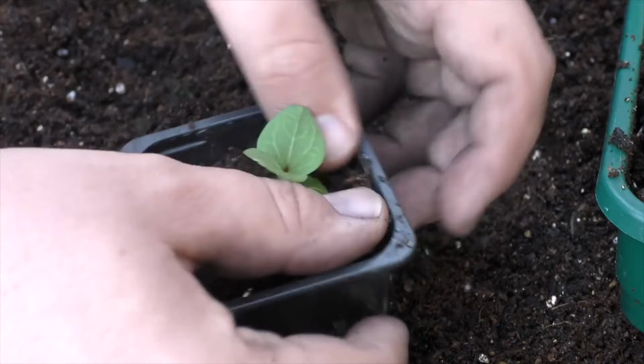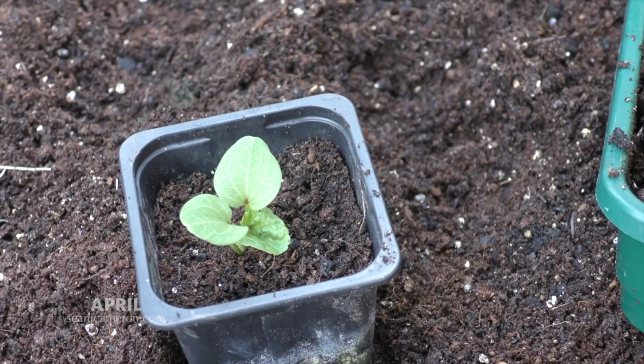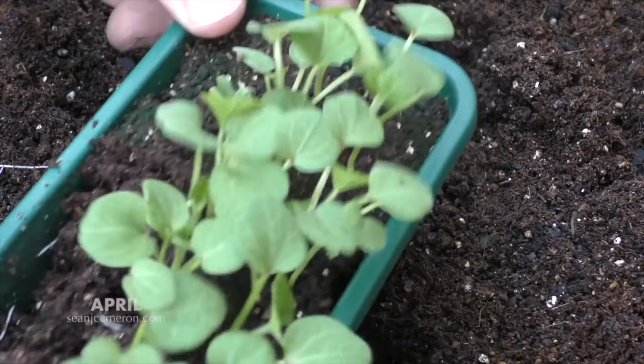And I'll keep these inside because it's still getting a bit cold on the allotment. In the greenhouse it's getting to 4 degrees of an evening, which means outside it's getting colder. So I'll leave these indoors for a few weeks, up until mid-May, and then I'll put them out. Right, let me just get on and do the rest of these. Look at them, beautiful. It's got a bit nippy. I could do with my coat, but I haven't got one down with me.